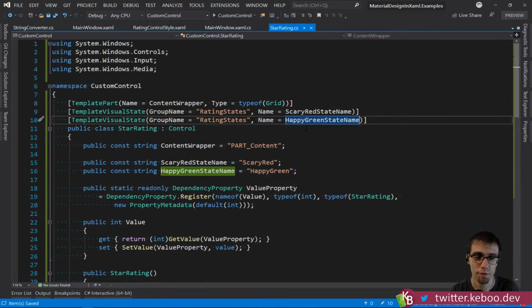So in our case, we're saying that our rating control cannot be in the scary red and the happy green state at the same time. If you want two states to be able to exist simultaneously, they need to be in separate groups. So within a group, they're mutually exclusive. If you want them to not be mutually exclusive, put them in their own groups.